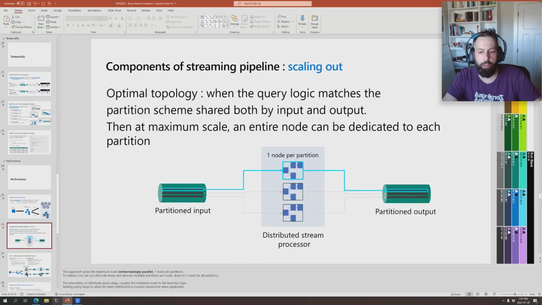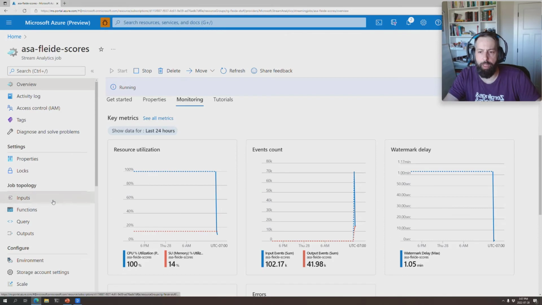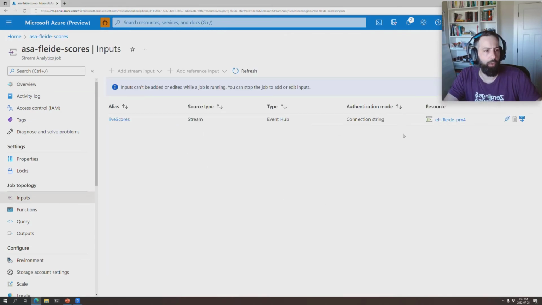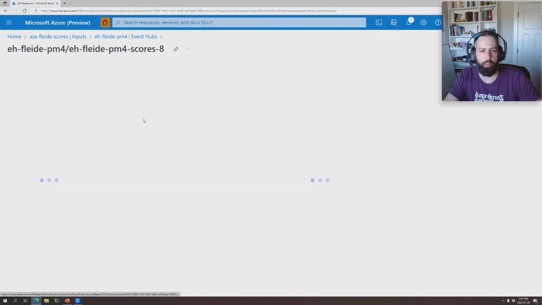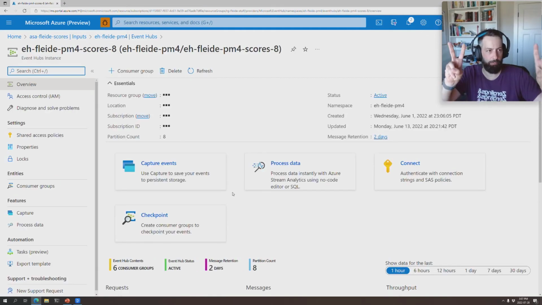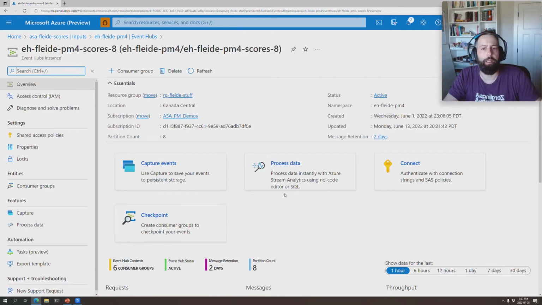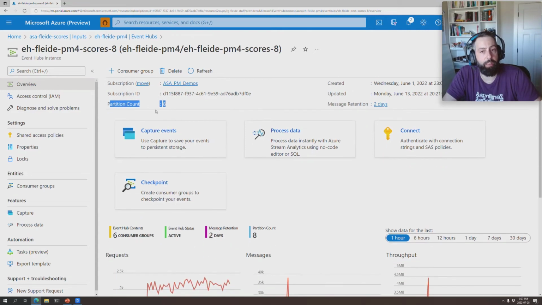And if we go back to my input and we look at my Event Hub, that's this one I'm reading from. That's my table. I can see that I have 8 partitions. Okay, cool. That's important. So I know that I'm going to be able to scale up because there's multiple partitions. If that was 1, I cannot scale up because I have 1 single partition. So I cannot put more nodes because 1 node can at minimum read from 1 partition.